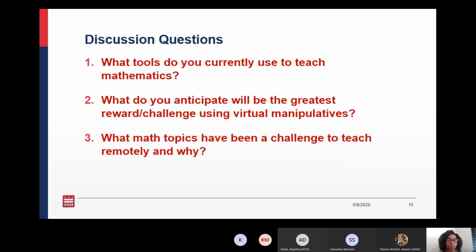This is what the space is for. Anything related to teaching math remotely and maybe the challenges or the successes that you're having. If one of the questions on the screen resonates with you, feel free to answer it, but if not, and there's something else you want to bring up or a question you have, I welcome that as well.